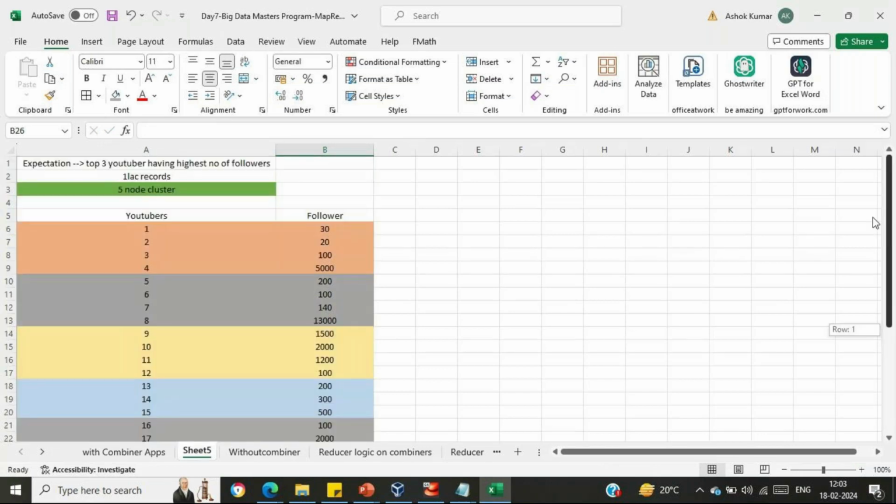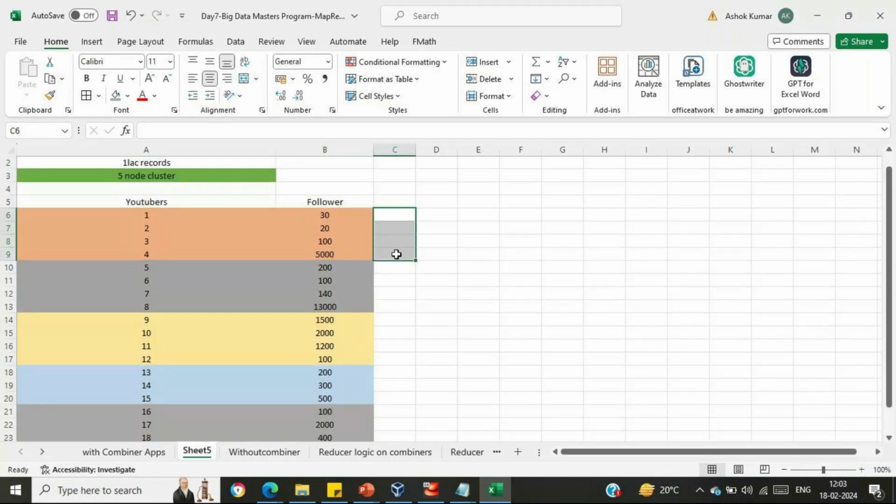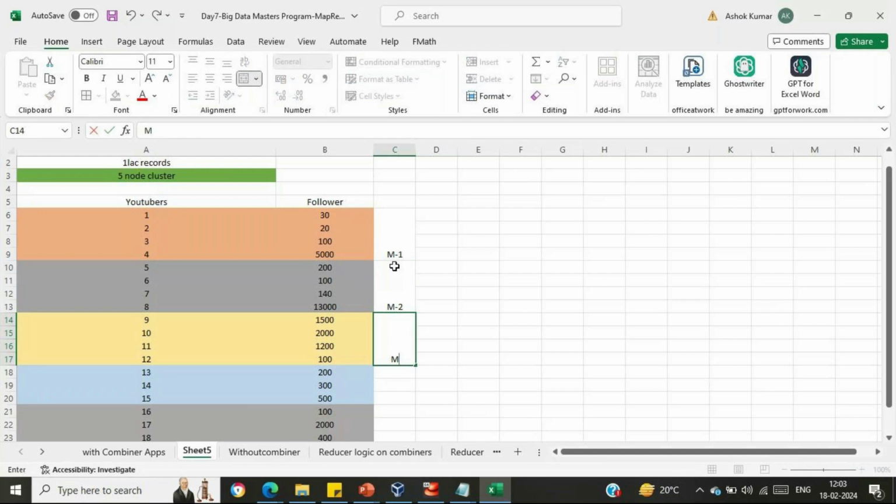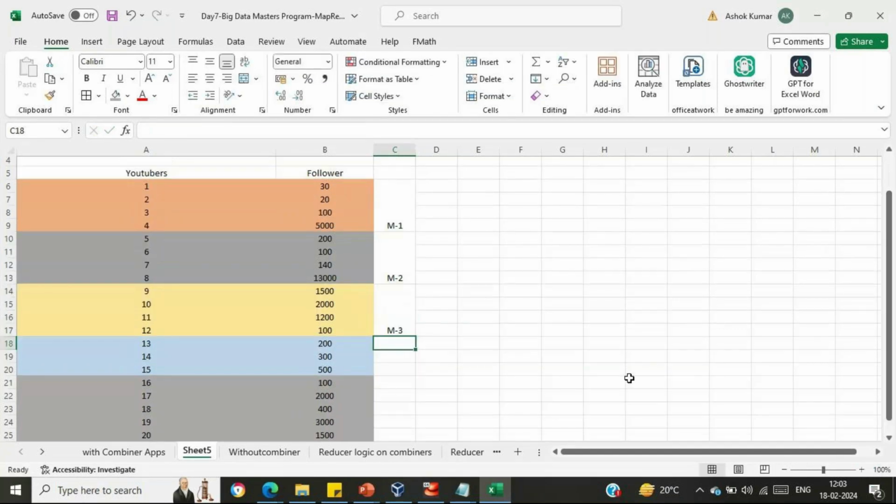So we are having 5 nodes over here. Say mapper 1, mapper 2, mapper 3, mapper 4, and mapper 5.